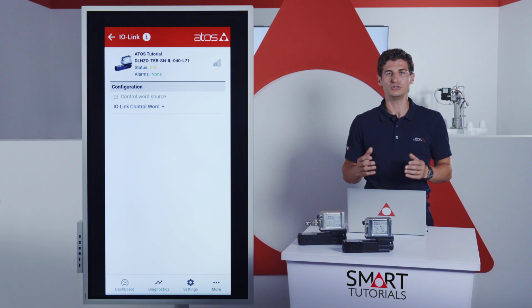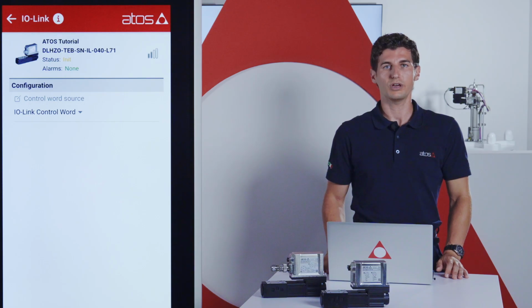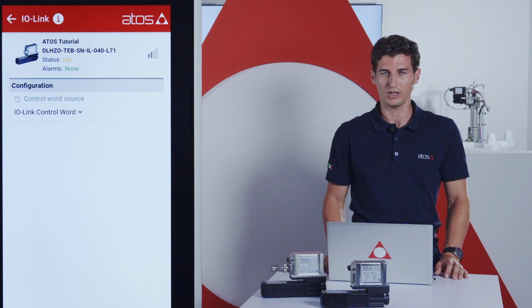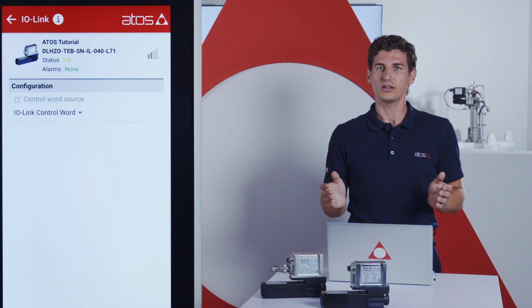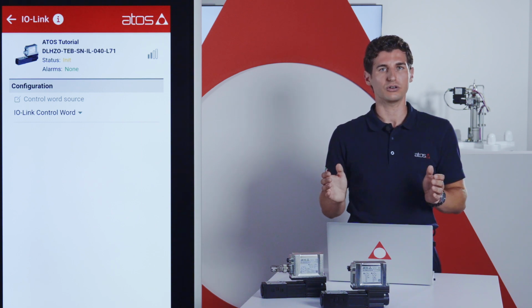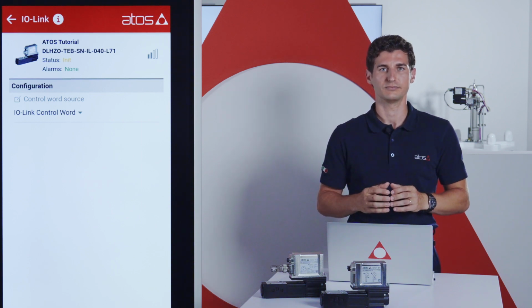You can send digital commands to control the valve, you can monitor in real time the temperature and the alarms, in order to have a full diagnostic of your system, and you can adjust parameters in real time without stopping the machine. No analog wiring, no noise, just clean digital control with built-in diagnostics.